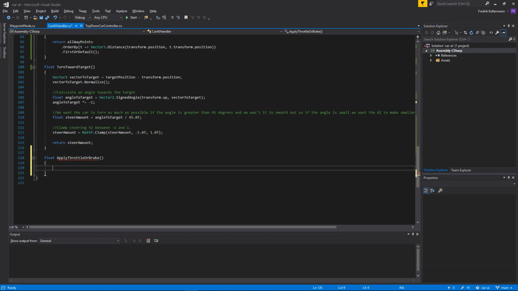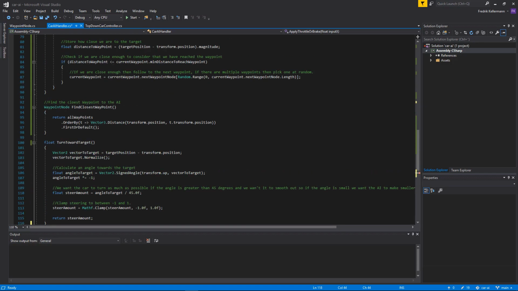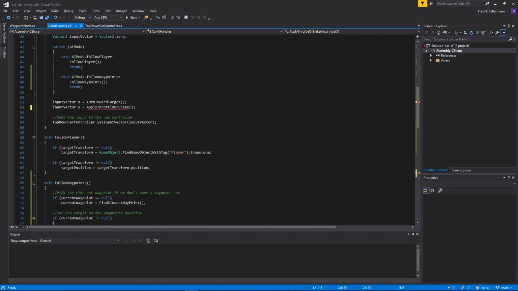All right, so we will make it quite easy. We will actually add another value into it. We will add how much the car is turning. So let's feed that into the function.